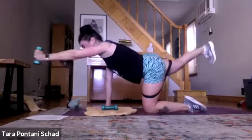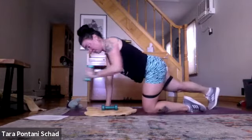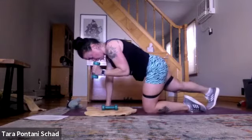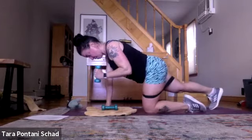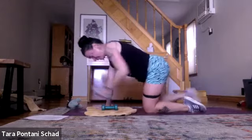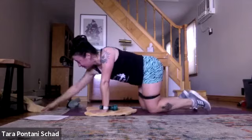Feel that core. It is so super involved. So important to be involved. It's where everything comes from. Keep those hips from dipping. It's like where all the goodness comes from.